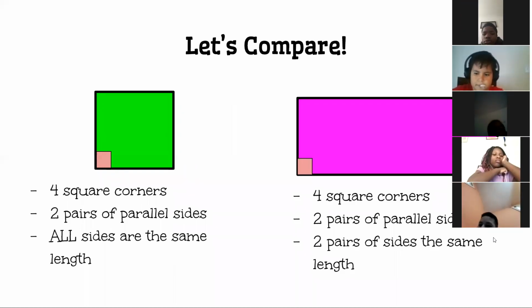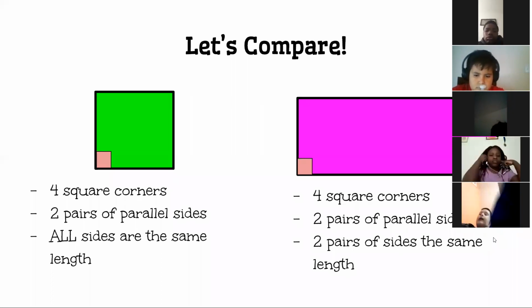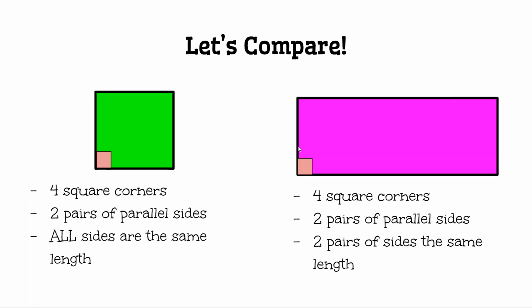Let's see, I see Emmanuel's hand up. What does that mean? It means that one side of the shape is shorter and the other side of the shape is also shorter. So what you mean is that this side's shorter, so that means on the other side, this is also going to be shorter? Yes. Okay, but what about these top ones? The top one and the bottom one, are those the same length?